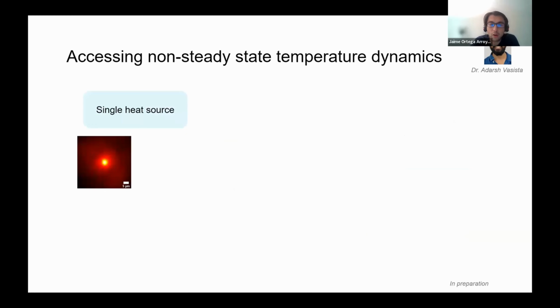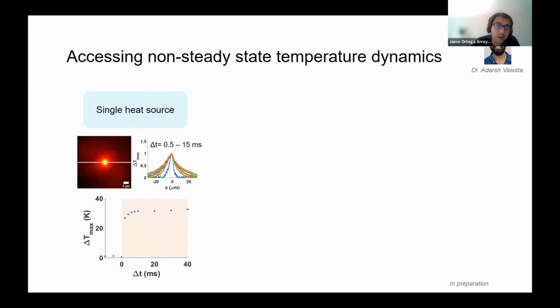The first one was to go back to our pump probe, scanning the time delay, and to resolve non-steady state temperature dynamics. We start again with a single heating source, as I showed earlier in the animation, and let's see how heat diffuses over time. As you would expect, when you immediately excite this, the heat hasn't had time to diffuse through the system, and so it's actually quite localized. But as time passes, you get the expected 1/r decay of the temperature field. And as well, you can follow what the temperature is as a function of time. So this is already great.